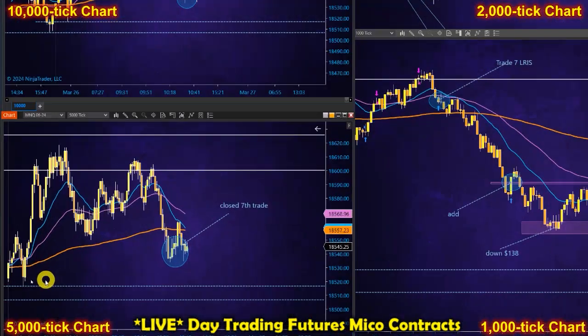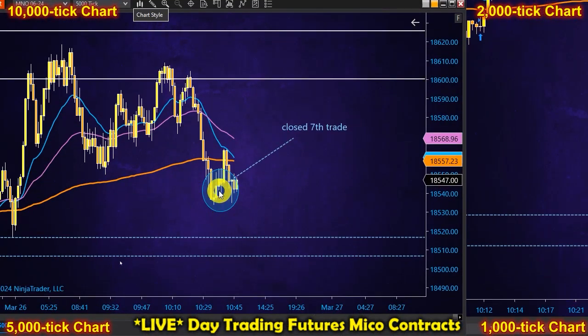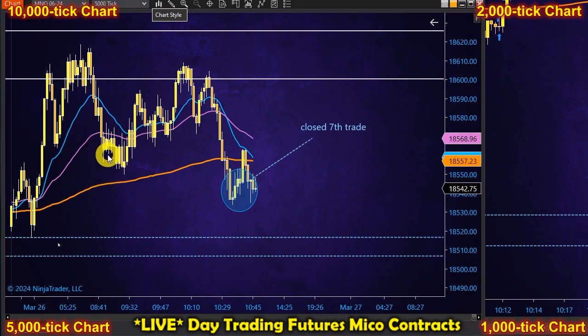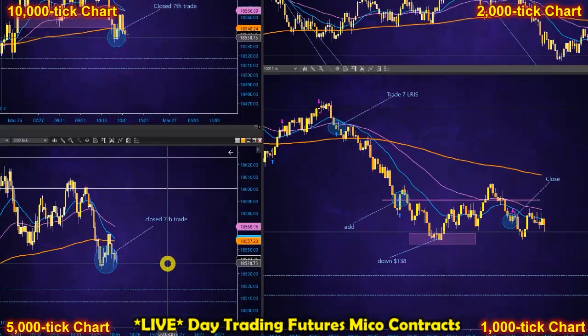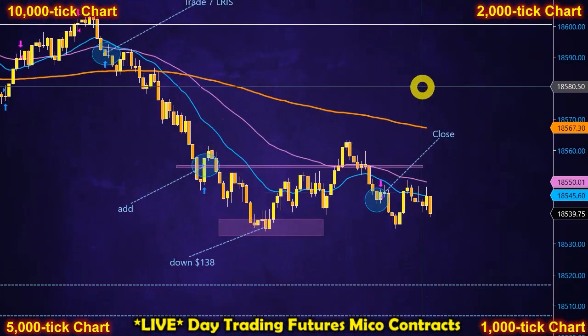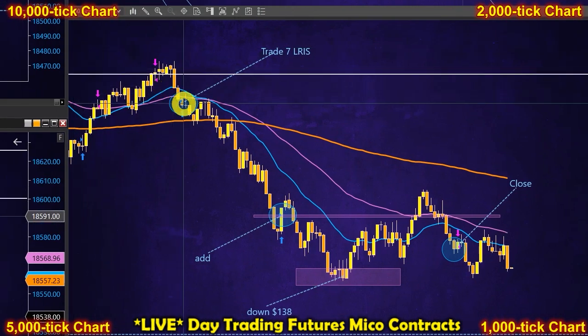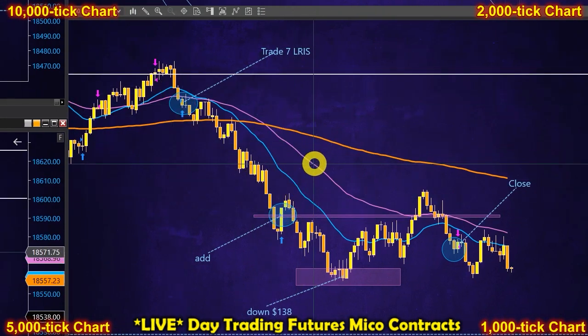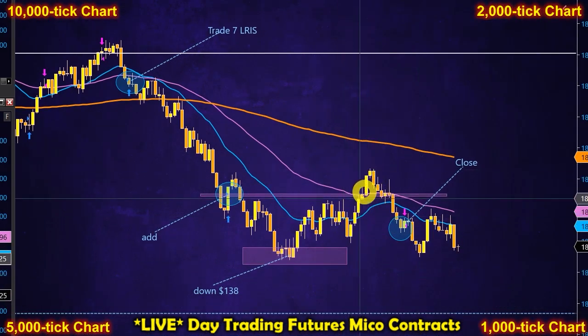You see price action right here on the 5,000 consolidating below. It could bounce right here, sure could, but it's just dipped. This is a dip that I'll buy in, and we did. We added and we had a good trade. We're learning how to scalp in this area here. When it gets into this area, it's a completely different price action, right? So you see the trade ended up being like this. We bought a little bit lower, came down, bought. It just didn't bounce for us. We hoped that it would bounce here. It didn't.